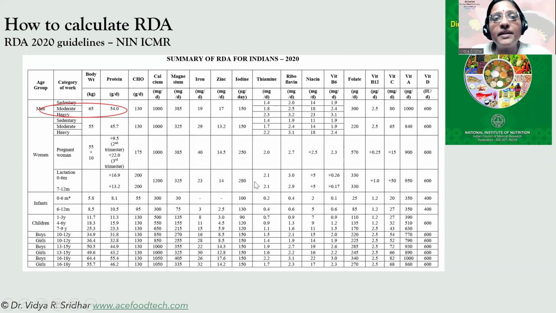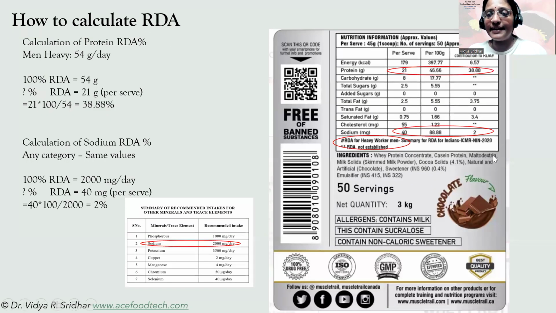Now, this is a table that lists all the proteins, carb, and some of the minerals and vitamins. There are other tables also that list certain other minerals that are not there in here, which I will allude to in the next slide. Now, this slide here gives you a good example on how you can use this information in developing the nutrition information.